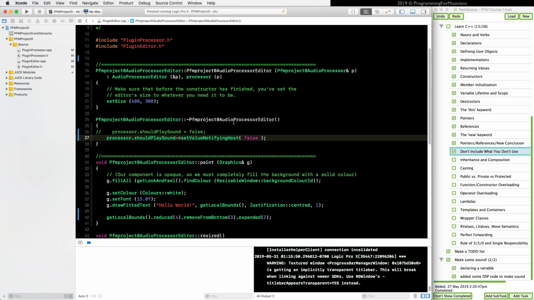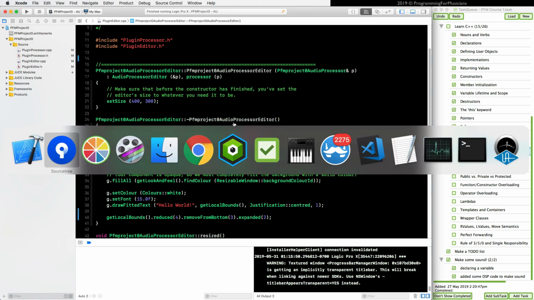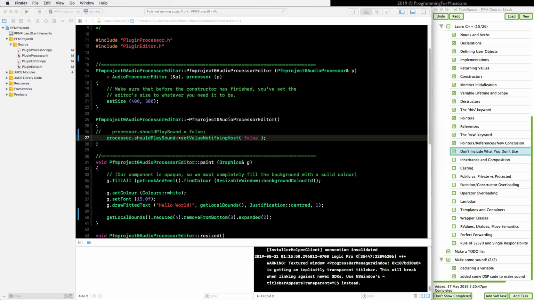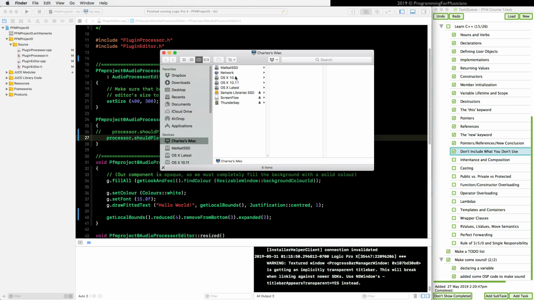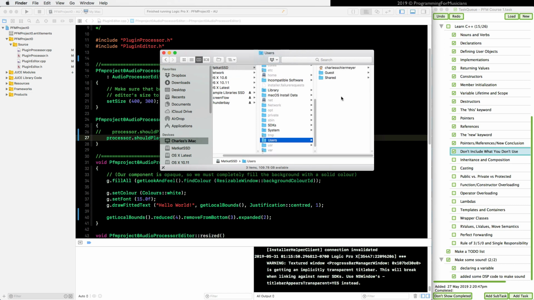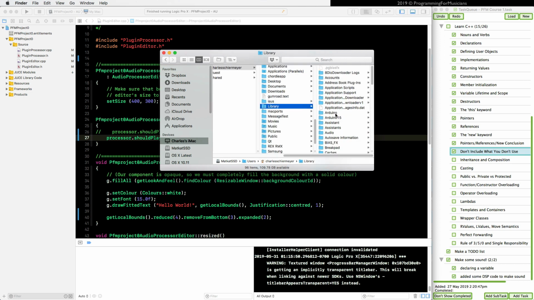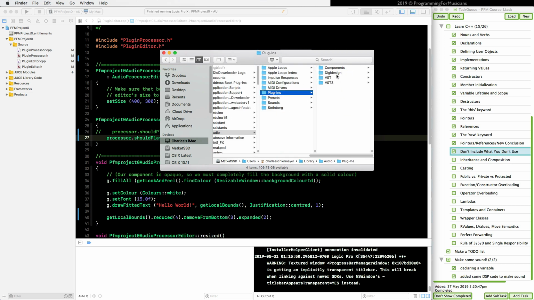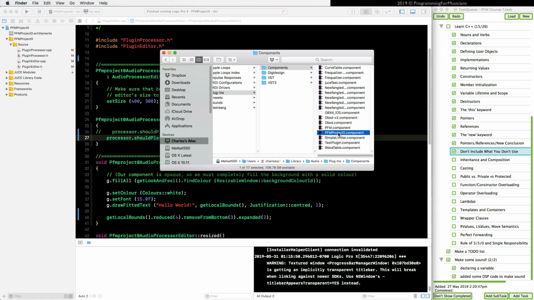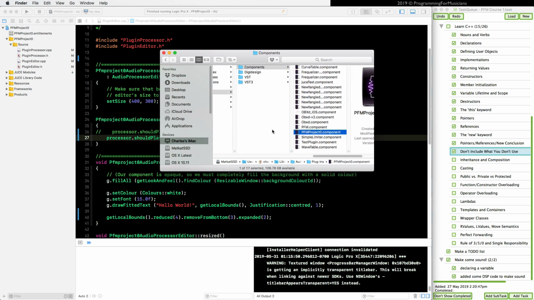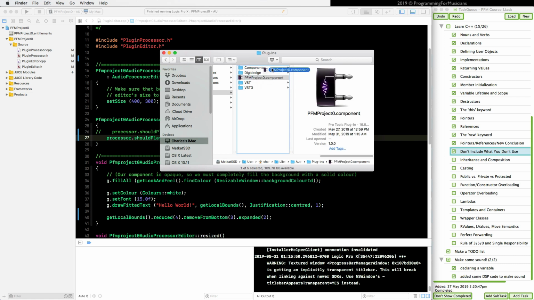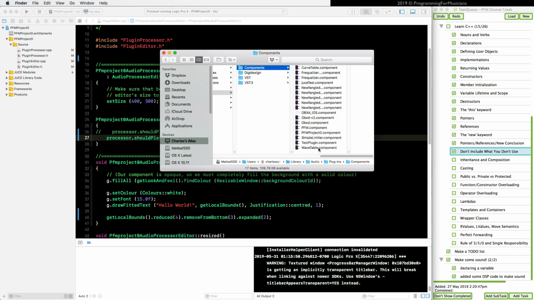What we need to do, and this is a bug that's in Logic, is go to the folder where our plugin is. We need to go to where all that stuff is stored. This plugin gets copied to our user folder, under Library, Audio, Plugins, Components for Logic. Here's our plugin. So we need to move it out, and then move it back in. This is a known bug in OS X 10.13 and whatnot. Now if we do it again, it's going to see it.